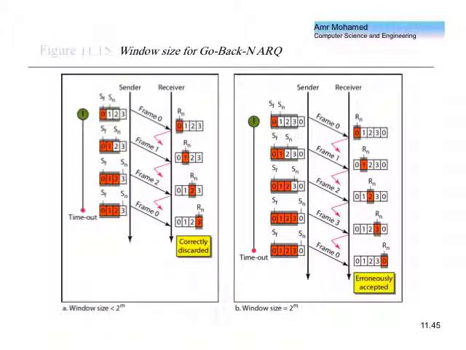So 2 to the power m is 4. So I have 4 different sequence numbers. What I'm claiming now is that the actual window size, the size of the imaginary box we're talking about, should be 2 to the power m minus 1, which in this case is 3. So the maximum window size is 3. I cannot use 4.